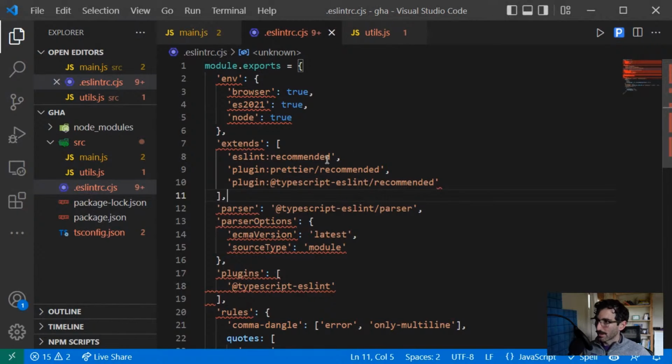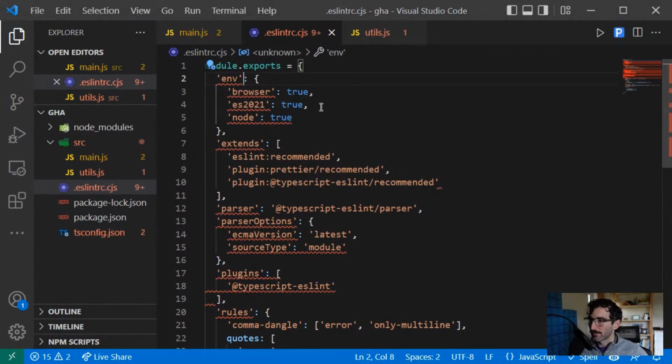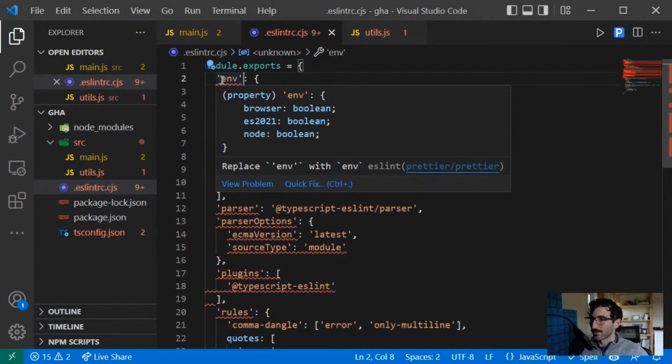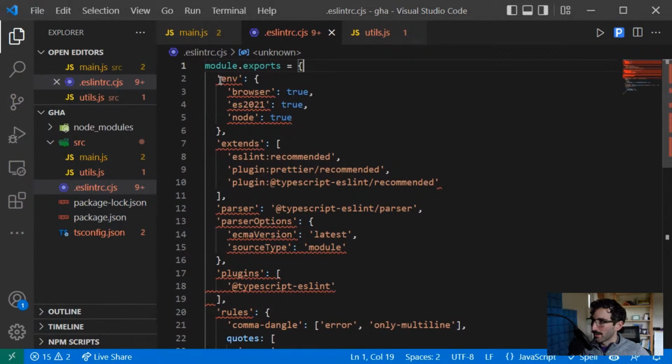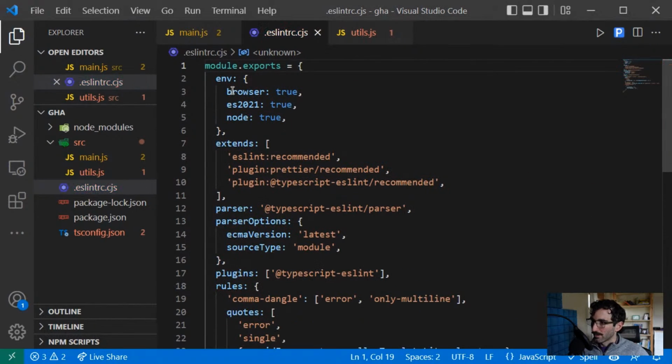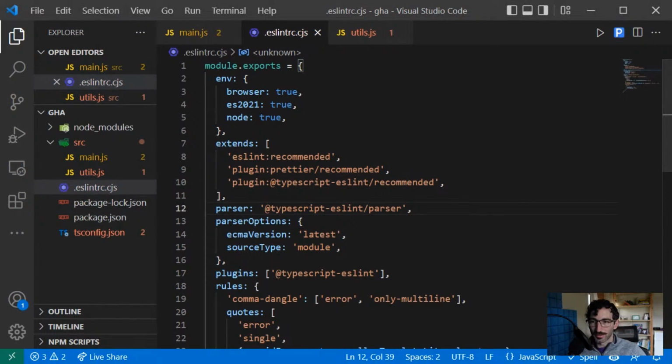We can see that it's working because now we're getting these red squigglies where I actually don't like these. If I have an object definition, I don't like the keys to have quotes around them if it's not needed. And that is a setting that's in line with Prettier. So it's going to say, hey, you have an error. Instead of using quoted env, just use env. And that goes for all of these settings where we're using unnecessary quotes. So when we hit save, those all get removed. Also, if we had a whole bunch of extra white space, it's going to complain and say, hey, you don't need all these extra white spaces. So when I hit save, it automatically fixes that for me.